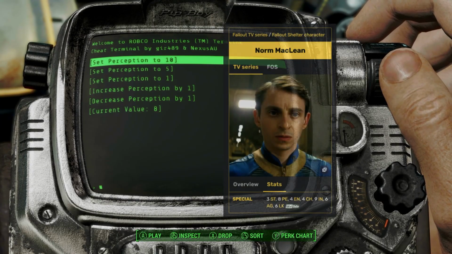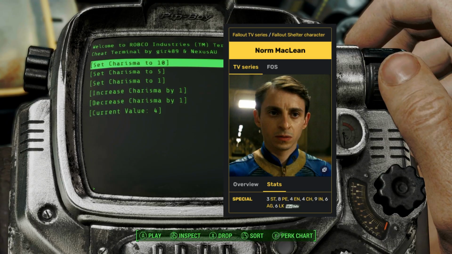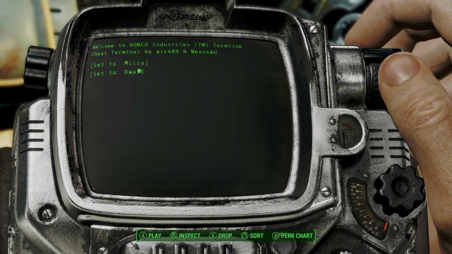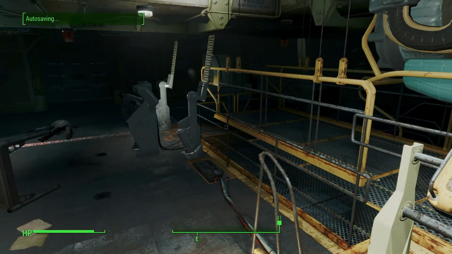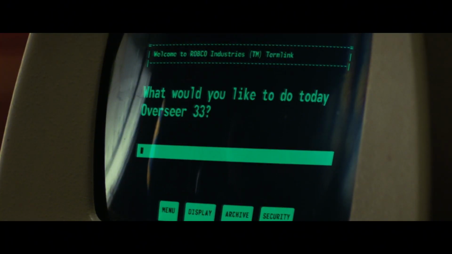According to the Fallout Wiki, Norm's SPECIAL stats are 3 Strength, 8 Perception, 4 Endurance, 4 Charisma, 9 Intelligence, 6 Agility, and 6 Luck. I also used the cheat terminal to change Norm's height to small, as he is on the shorter side. Any shorter in-game and I would not be able to effectively use terminals, something Norm was shown to be able to do in Season 1 of the show.